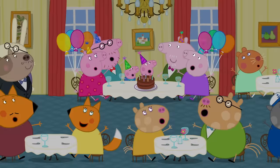Miss Rabbit, look at how many strawberries we picked. Well done, Peppa and George. Now we can make strawberry jam. Oh. Peppa and George love strawberries. Everyone loves strawberries. Father's Day.